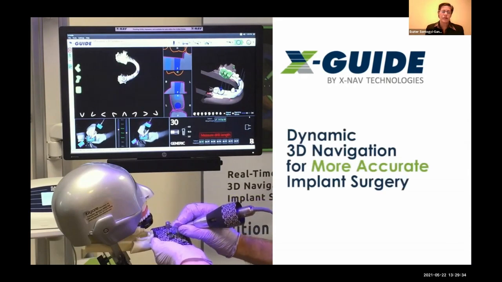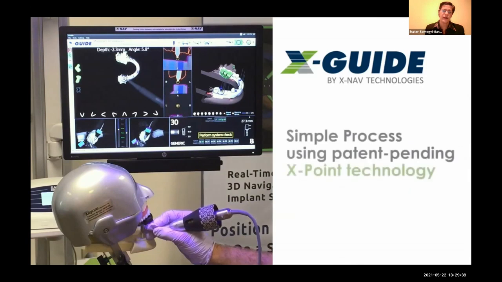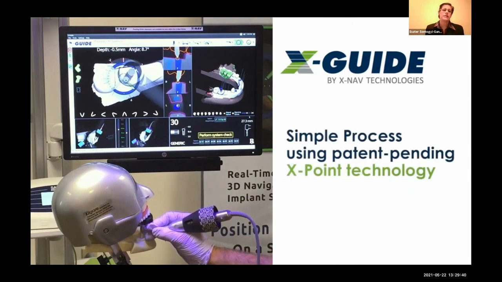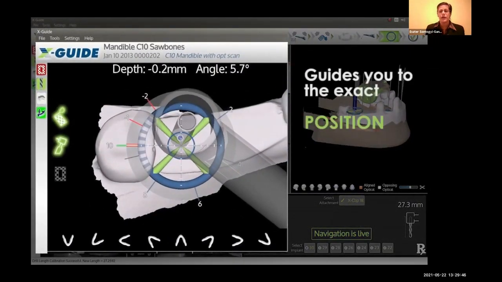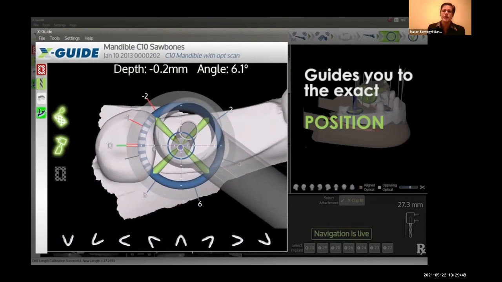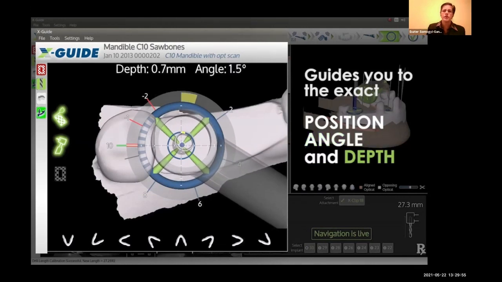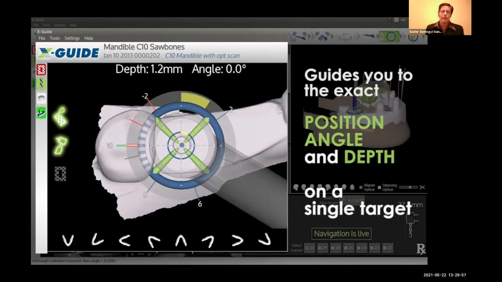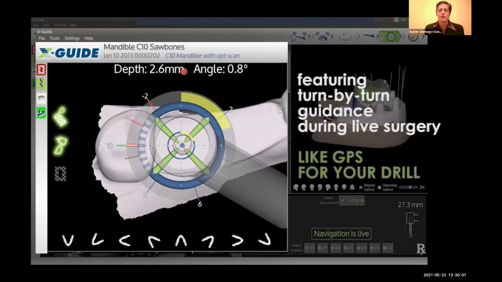This is their calibration system where they tell the cameras where the tip of the burr is. And this is the step that I said that you can actually show it to the cameras. And this is their navigation window. So you can see that it shows the angulation, how much one is off. It shows the horizontal positioning, and it also shows the depth. And you can see that as they are drilling, the depth gauge is changing.